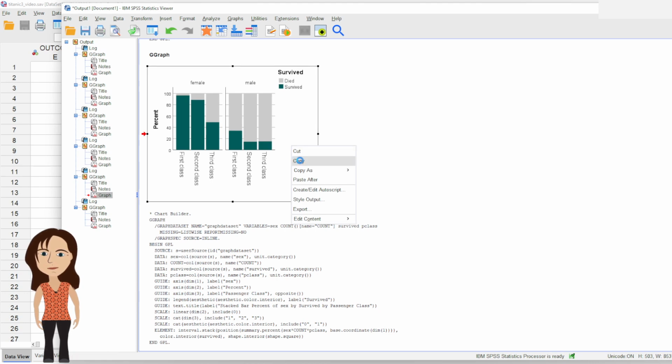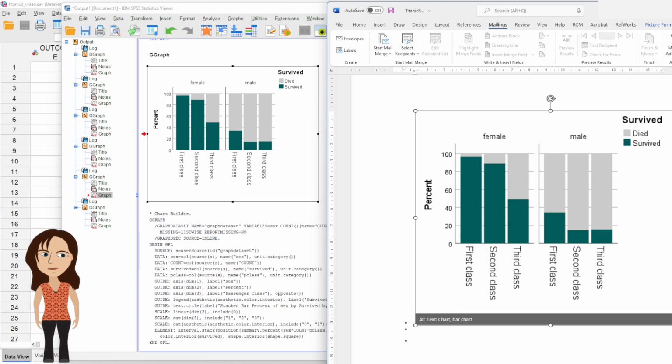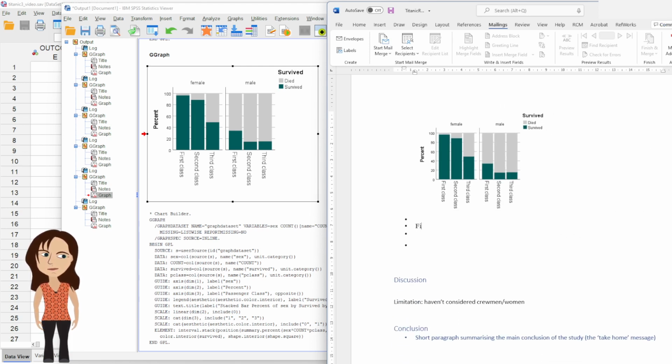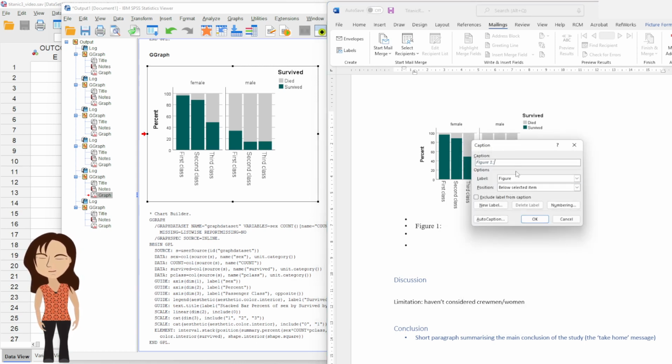But then the font sizes should look good when we cut and paste them into our report. It's actually gone too big. Figure 1, and then we put a caption in. I'm not quite sure why it's put all the bullet points in there. We could take that out. And you can also, if you've got a long report, obviously insert the caption, this one, bar chart. I won't write it all out now.